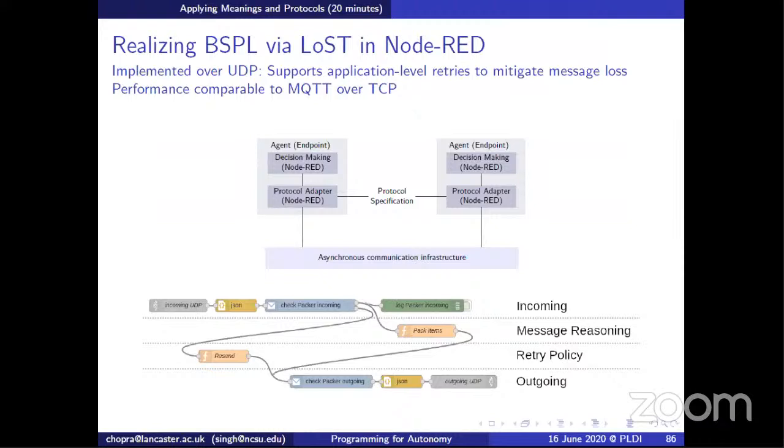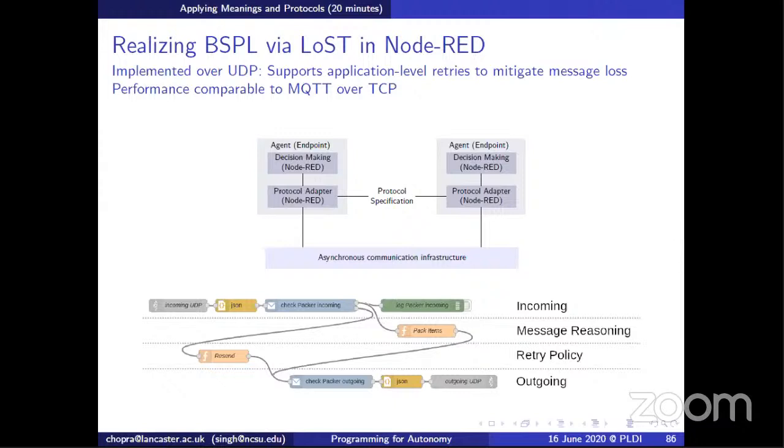So we didn't talk much about LOST, but LOST is this local state transfer style. The idea is that each agent has local state, which consists of the messages, the observations it has made, and messages it has sent and received. What the agent does is enact the local state. When it wants to send a message, it updates the local state and then sends it across. So you can think of it as transferring local state to the other agents.